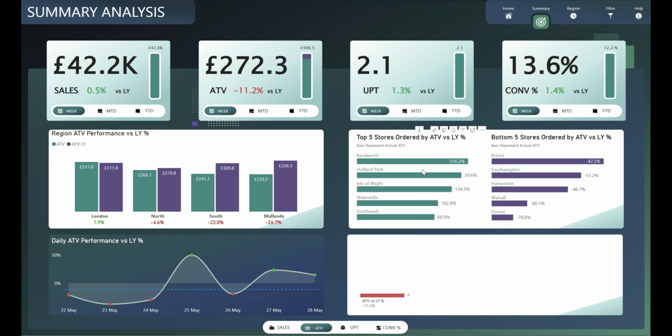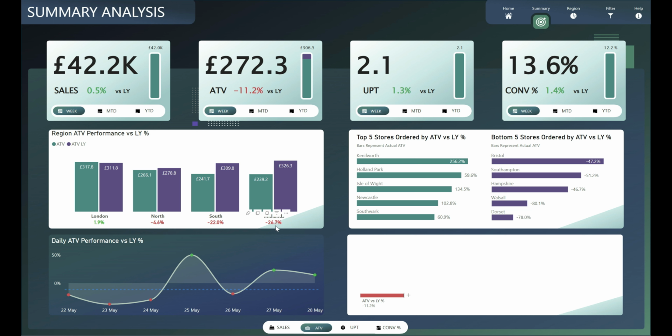But then, surprise, surprise, I see Kenilworth, that is also in the Midlands. It's one of my stores, is actually the top performing store, right? So, some quick insights here is I definitely need to maybe pay attention to Walsall, maybe reach out to the store manager, but maybe also I can reach out to Kenilworth and find out, well, what's going on here? Why are we so high performing? Have we made any changes that we can maybe apply to our low performing stores as well?